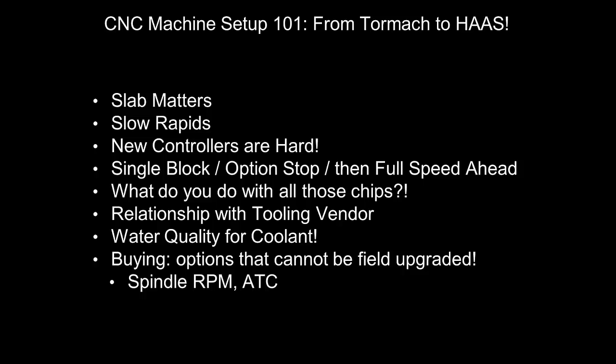The way we've been running code is we'll single block it at first, or single block it in critical stages, like when we're ramping or linking in. Then I'll turn on what's called option stop, so it'll run through that tool, not operation, but everything with that same tool, and then it'll wait for me to hit cycle start. What that lets me do is walk away from the machine. I'd only do this if I'm comfortable, obviously, with the work holding and the CAM and the tool, but I can walk away, do something else, and then it'll wait for me.